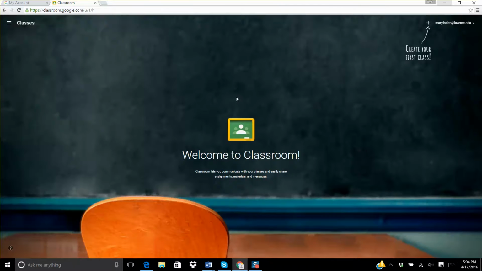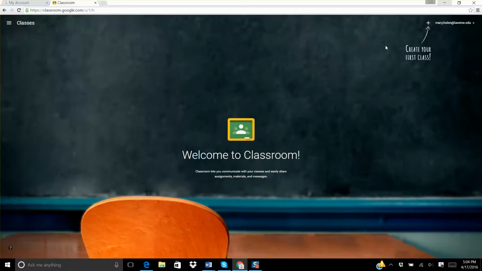Now I'm getting a different screen than what you're going to have right now because I've already been past the page that you're on, so it won't let me see it again. So basically you're going to check your name and email address on the left-hand side, make sure it's the right one that you want to be signing in with, and then on the right-hand side you're going to click on the box that says Teacher. Now you should be on the page that I am here.